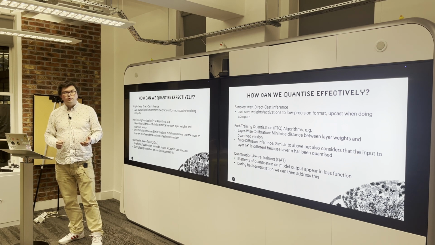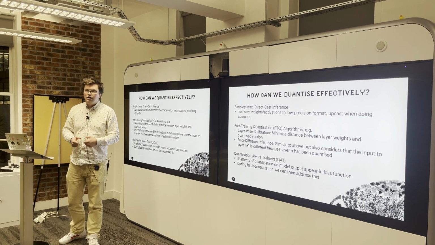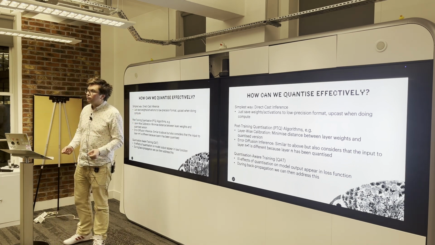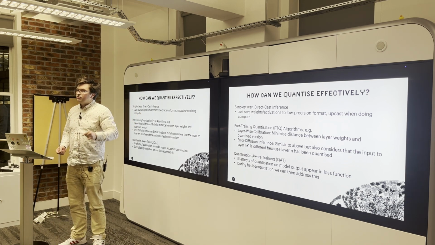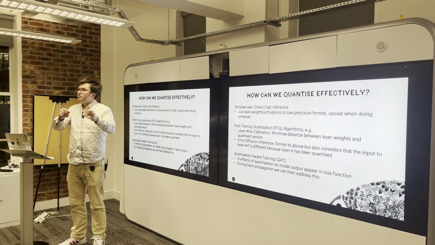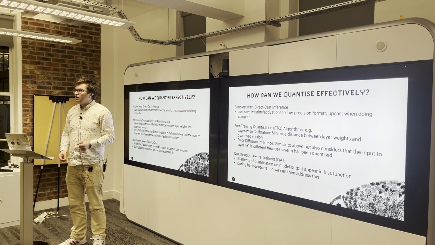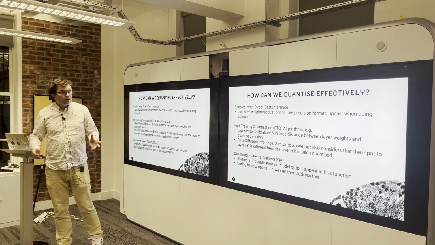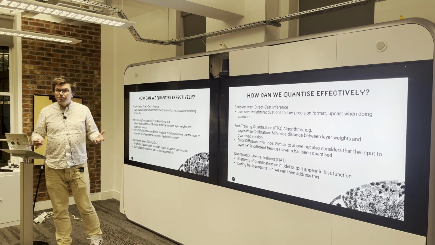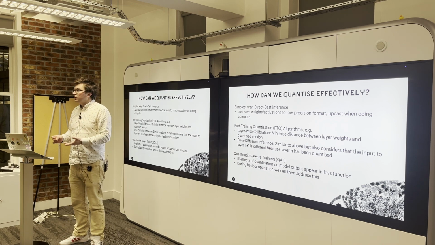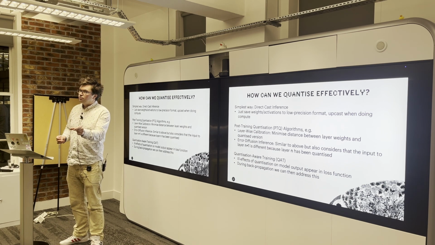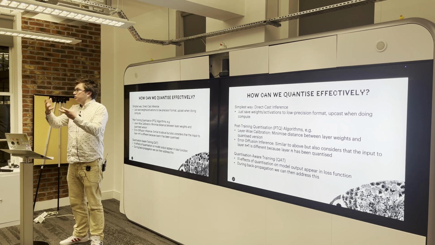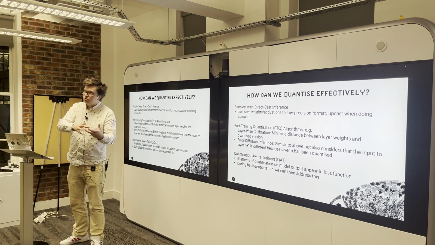So there's a few ways that we can quantize our models such that they still work. The first one, the simplest way, is what we call direct cast inference. You take the model, every number that's float 16 or 32 or whatever it is, you just make it float 4 or float 6 or float 8, and then just try it. See how you go. As simple as you can. Depending on your hardware, it can either do the maths with that precision, or you send it back up to something you can use when you do the maths, but for storage you keep it quite low.